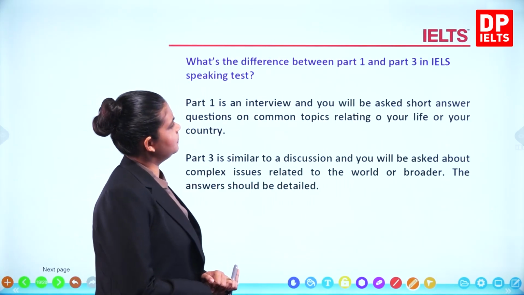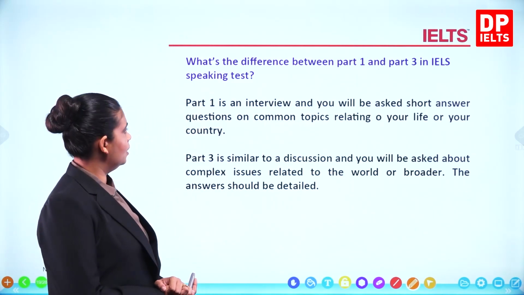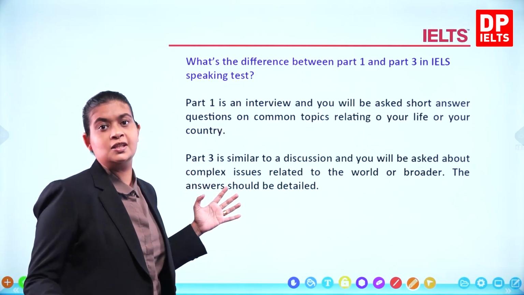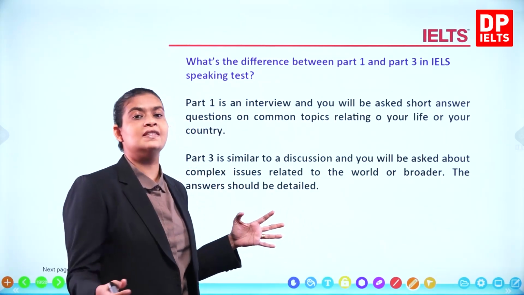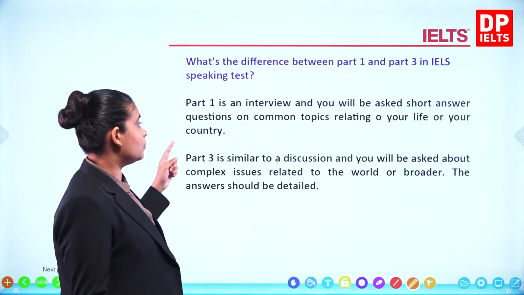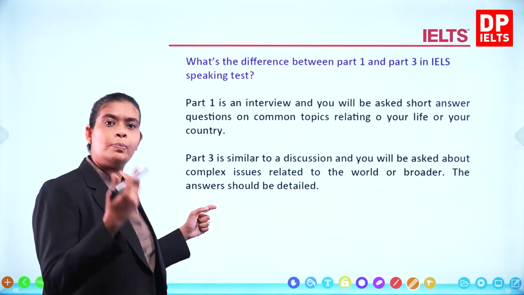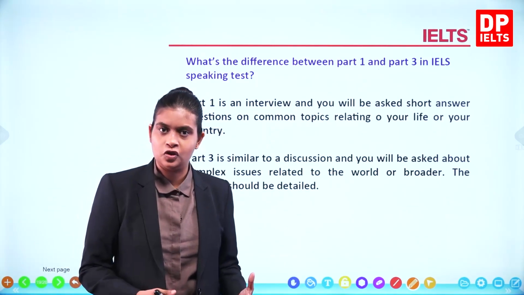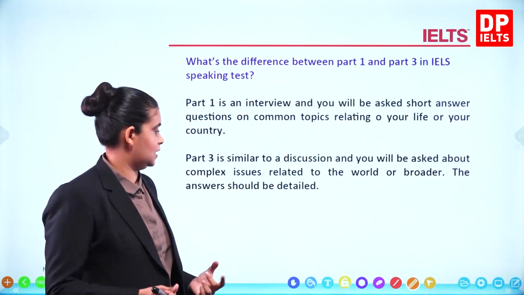What's the difference between Part 1 and Part 3 IELTS in the speaking test? Well, Part 1 is usually short answer questions. That's why I say tell yes or no, or give your opinion and give a reason. But when it comes to Part 3, it will be more complex issues about the world and more broad aspects of discussion, and you would have to explain more by giving examples, etc.